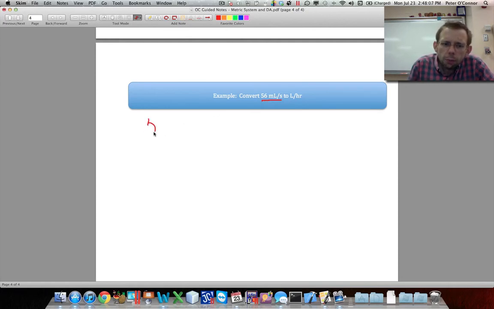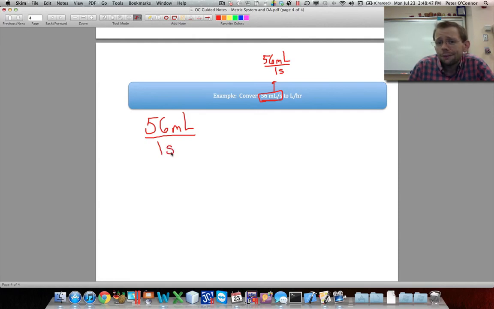Okay, so this time we usually put our given over 1, because we'd say 56 milliliters. Okay. Now remember, by the way, when I write this, everybody sometimes gets a little confused. That's how you write this. You write a unit like that if you want to keep one line when you're typing. But realize in dimensional analysis, this looks like this: 56 milliliters over 1 second. Okay. That's just to save space. All right. So don't be afraid to change that over. Don't write per second over 1. That's going to confuse the heck out of you. Okay. So usually we put this over 1, and it still technically is, but it's per 1 second now.